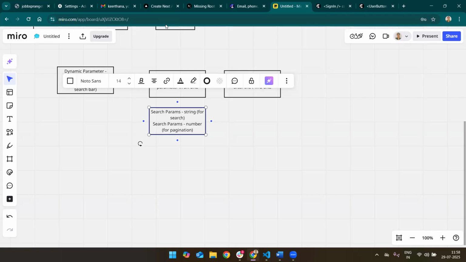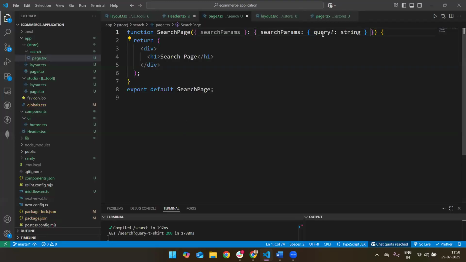So pagination needs number, right? Number 1 or 2, everything. So for that, we'll be using number. For search, the query should be in string. We are just double checking whether the query is string or not.